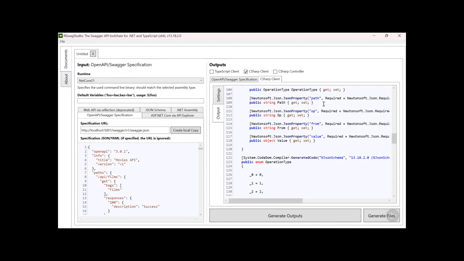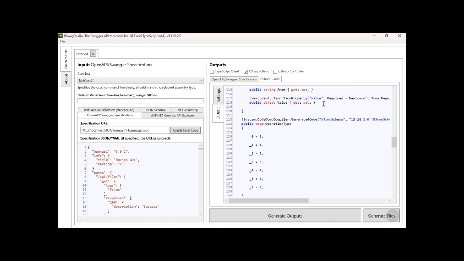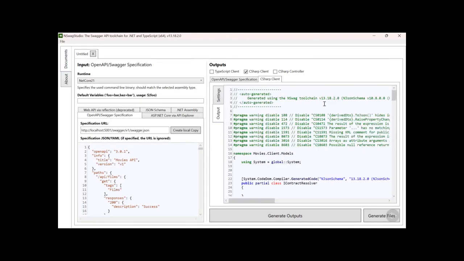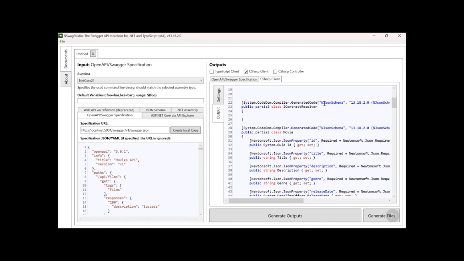I'm quite happy with how they look, but there's a few classes and interfaces that have been generated that shouldn't be generated. OperationType, an enumeration, is one of those things. But there's more, like IContractResolver and a few other ones. These are all generated because our API supports partial updates. We will learn about that later on in the course. For now, just know that these classes are not needed. There's full support for partial updates, we don't need generated classes.